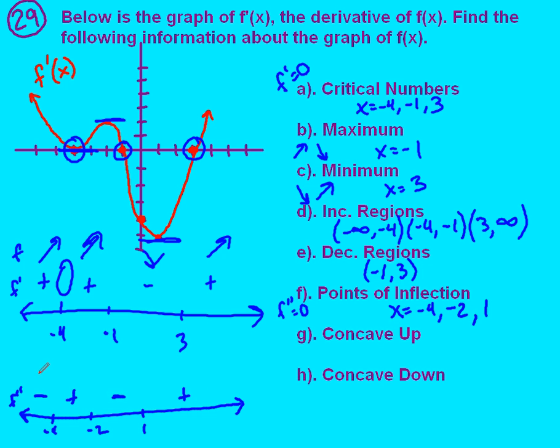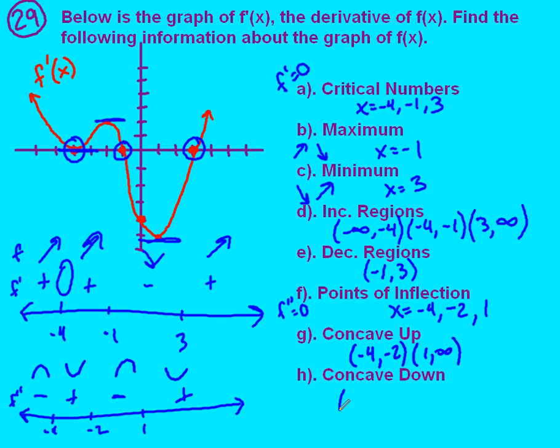So what that means here is we should have concave down, concave up, concave down. That would help if I would actually draw them correctly. Concave down means frowning. Concave up means smiling. So my concave up regions are where it's positive. That would be from -4 up to -2 because we just said it was positive. And then also from 1 to infinity.